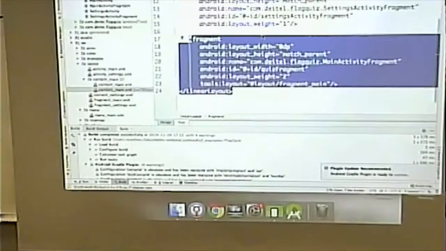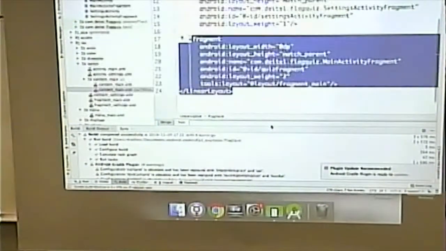So think of a fragment as being like a panel. We're dropping these two panels in side by side. It's not just a panel from the viewpoint of being a user interface. It's a panel that contains functionality too. It contains methods and everything about it. It's like a little mini activity, except the fragment fits inside an activity, and depending on the real estate, we can put several fragments in one activity, which we do in the case of having a big screen like this.